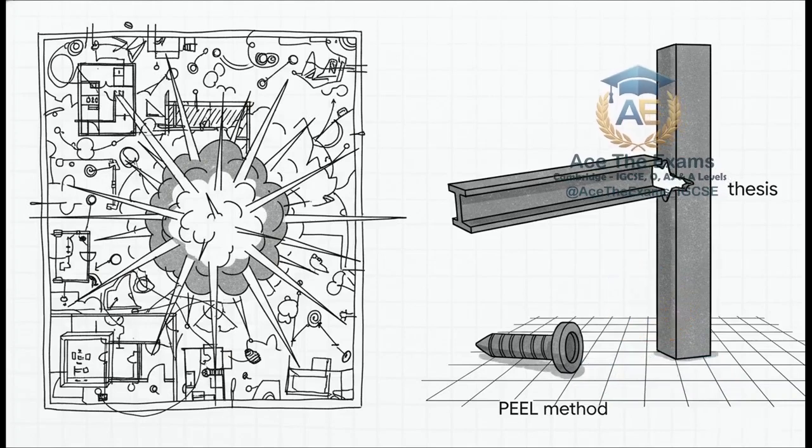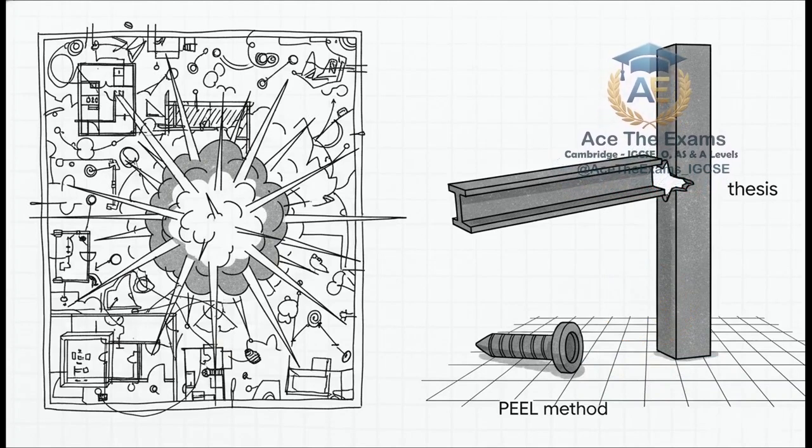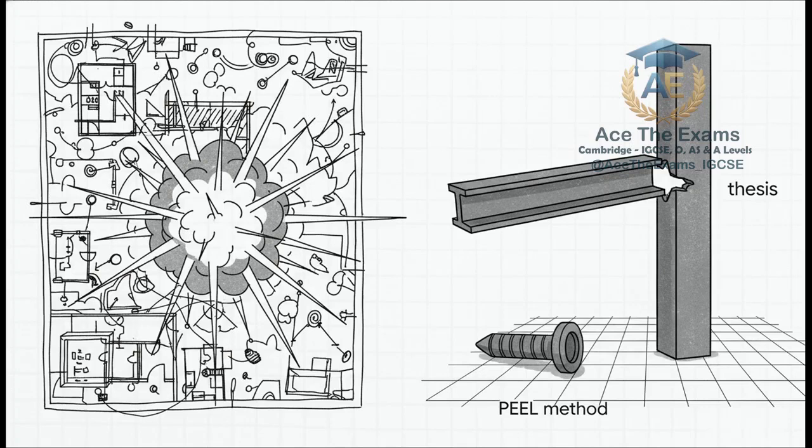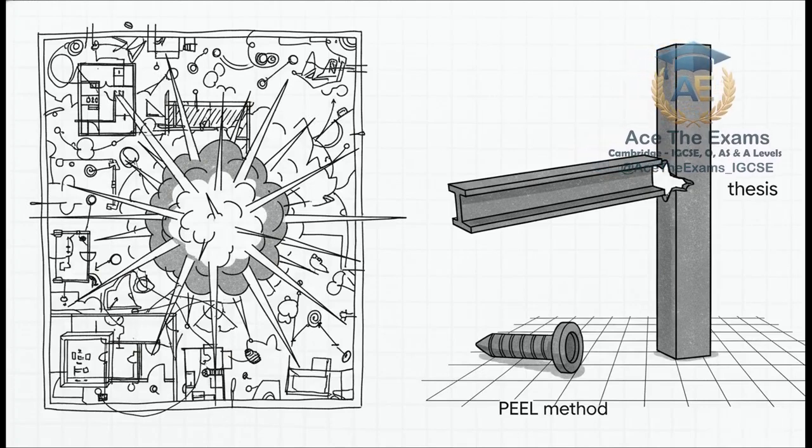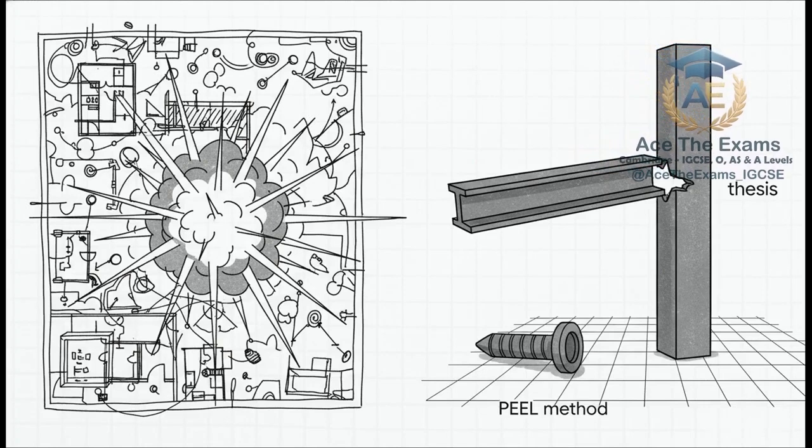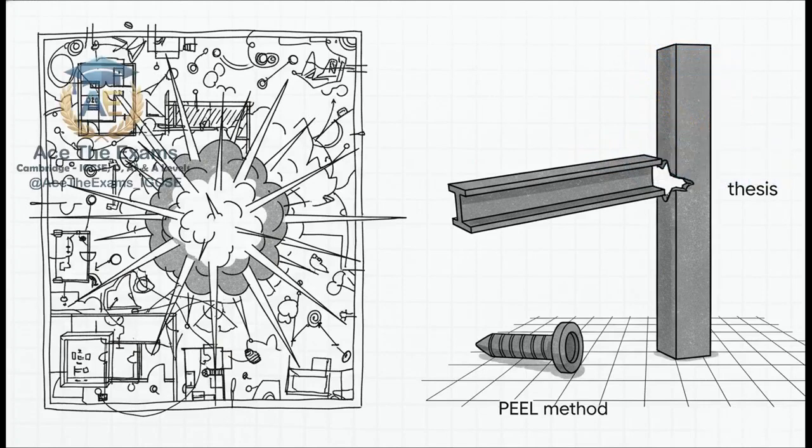When our builders hit an unexpected structural roadblock mid-paragraph, it's usually because their evidence beam is failing to latch onto the main thesis column. To fix this, you have to upgrade your cement. You must use the PEEL methodology: point, evidence, evaluation, link. You make your mathematical points, you back it up with calculated evidence, you evaluate what that means for the equilibrium, and you link it directly back to the specific scenario of the question.